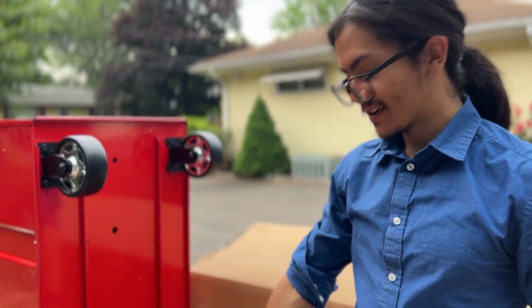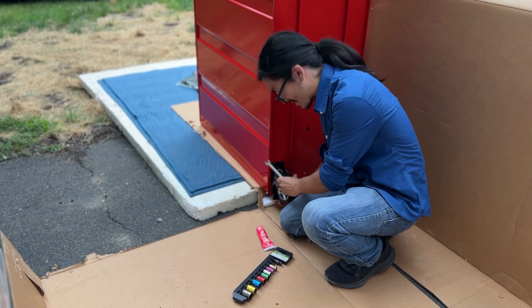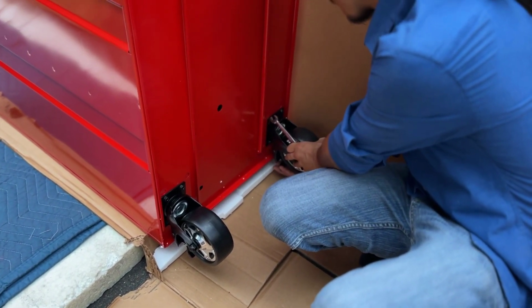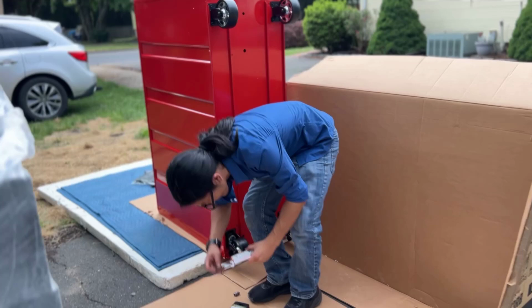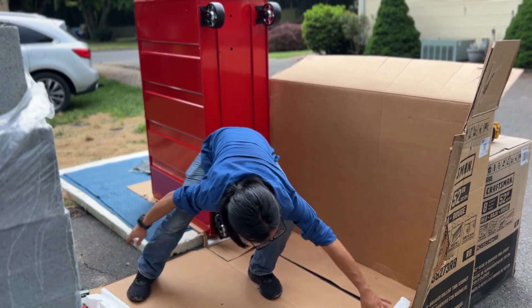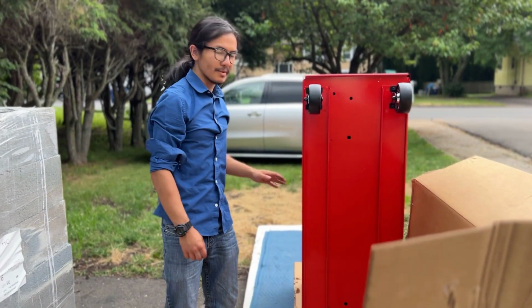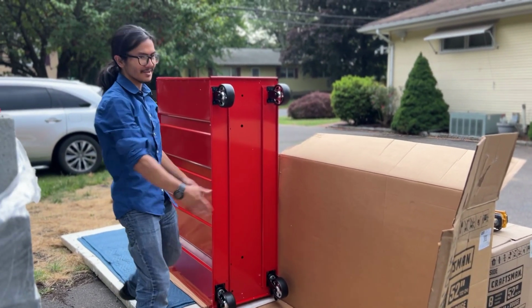What you want to do next is lock these back casters and then flip this over. To lock them, you just want to pull them towards the bottom. See? Now it's locked. Same thing here. Okay. And then move everything out of the way of the path. And then we're going to tilt it back. This is probably going to be the scariest step of the process, especially when it tilts on the wheel. So just be prepared for this. And if I fail, it's going to hit our car.